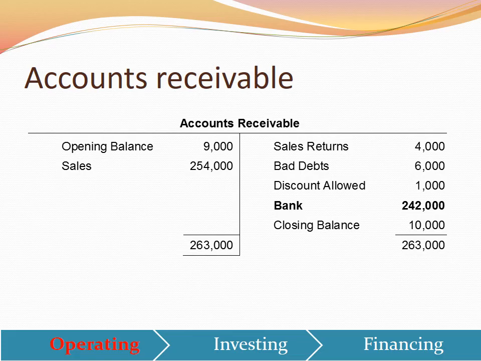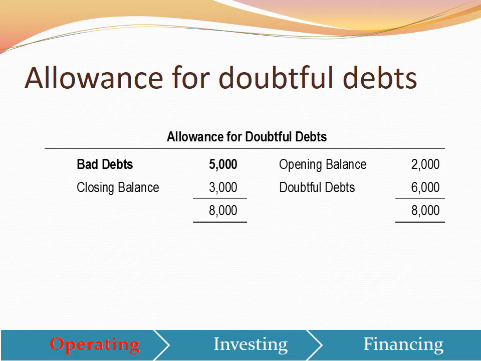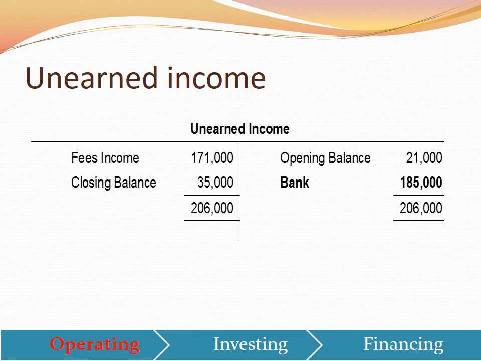Note that I've bolded the bank, because that is the main thing you should include in the receipts from customers. Sometimes you may be required to open up the allowance for doubtful debts just to find the bad debts amount, and this is how it looks. Besides these two accounts, if you're a service business, you won't be selling anything, you'll be charging fees. So this might be the account that you want to open to find the bank.